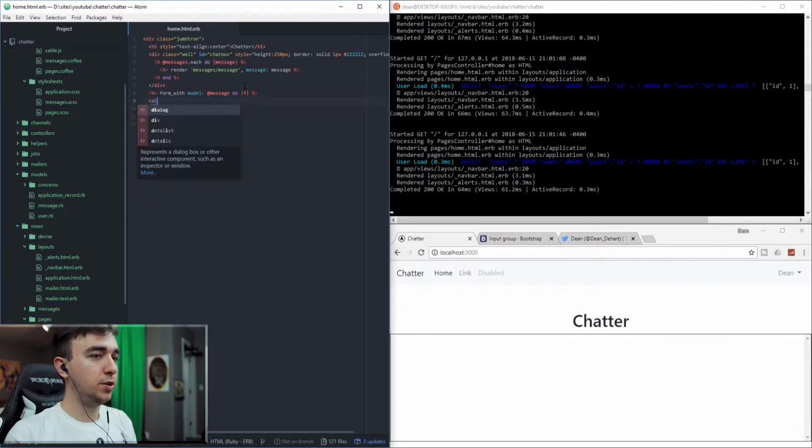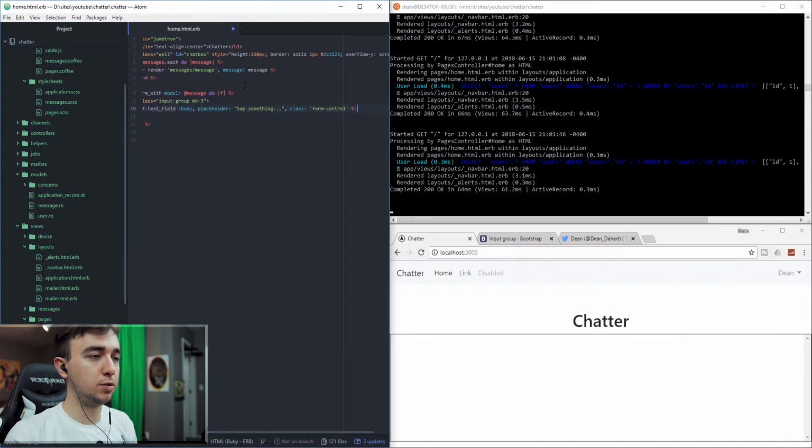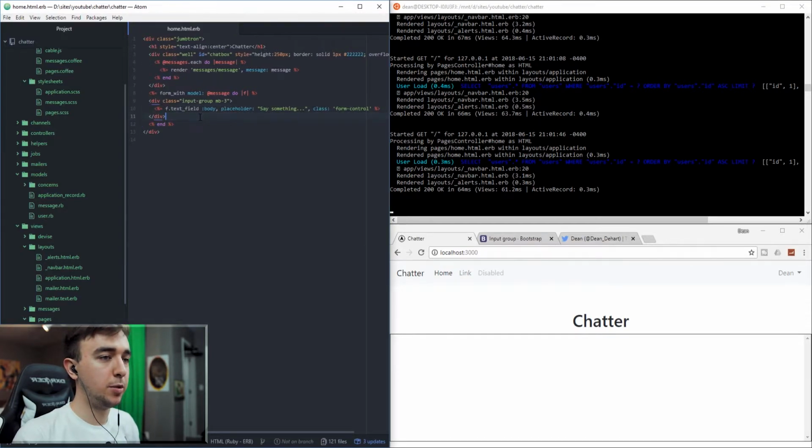Now for this, we'll do a div with a class equal to input-group and mb-3, and then we'll give this an f.text_field. We'll give this the body of the message. We'll say placeholder, say something. We'll throw in a comma, and then we'll give this a class of form-control, and then we'll close out this Ruby code and come back over.